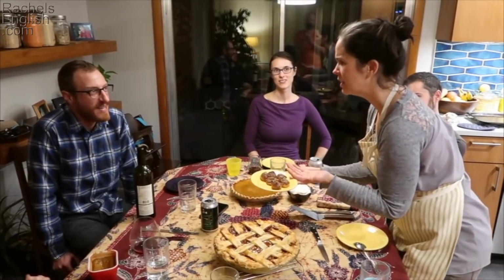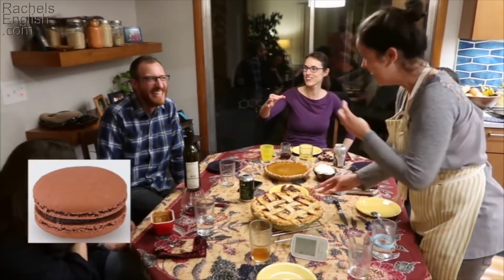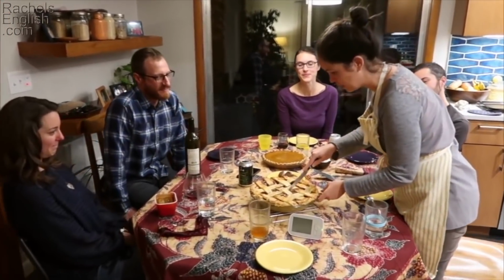Macaroon or macaron? To clarify, this is a macaroon, and this is a macaron, which is also pronounced macaron. I don't know. I'll look it up and I'll let everyone know. Okay, let's cut this pie. Who wants a little bit of apple?